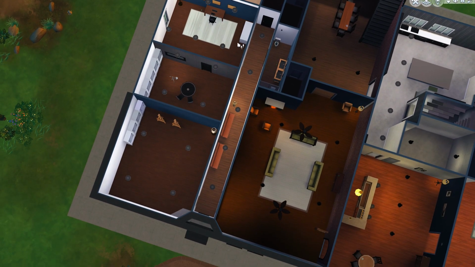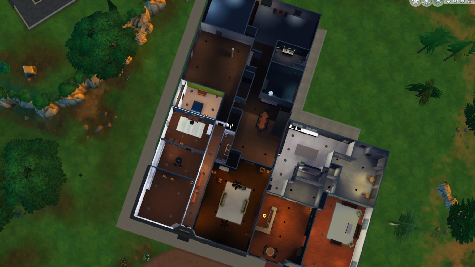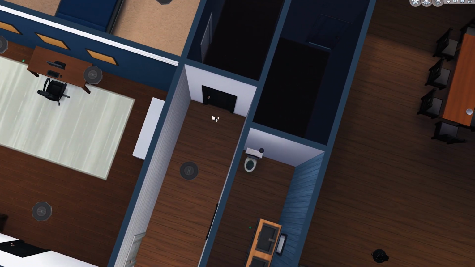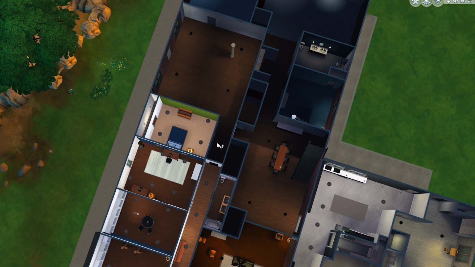One of the best things about this section is that this hallway here has a door that actually closes it off on this side from the rest of this half of the building.